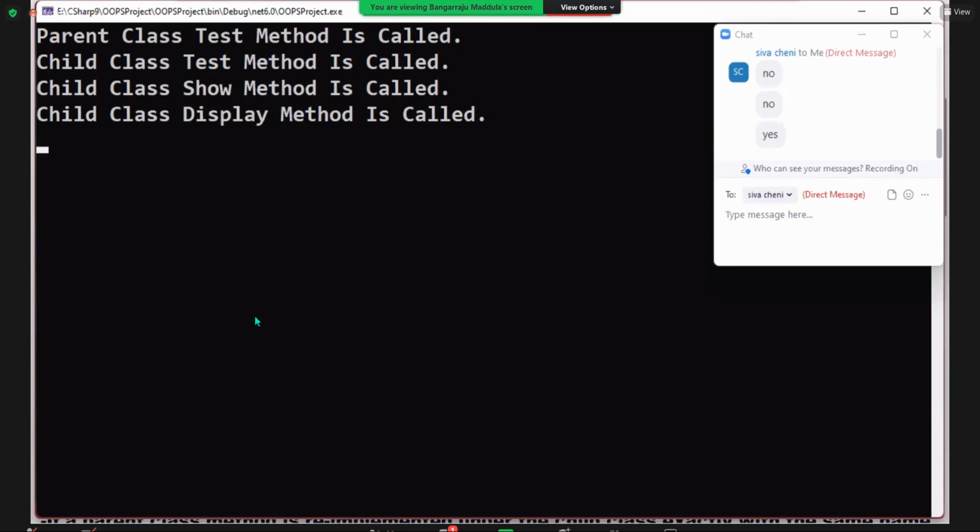Did the fourth method output change or not? Changed. That is due to hiding. I cannot override, so I used the concept of hiding. Let me give a simple example. Your parents give you a new pair of clothes, but it did not happen like I said earlier: they did not tell you to go and exchange. They gave the new dress and said, on your coming birthday, wear the dress.